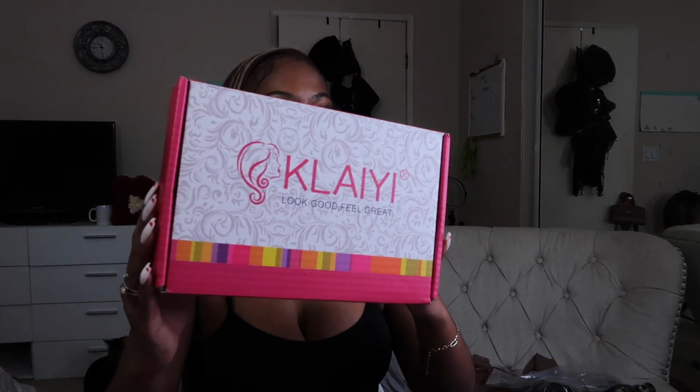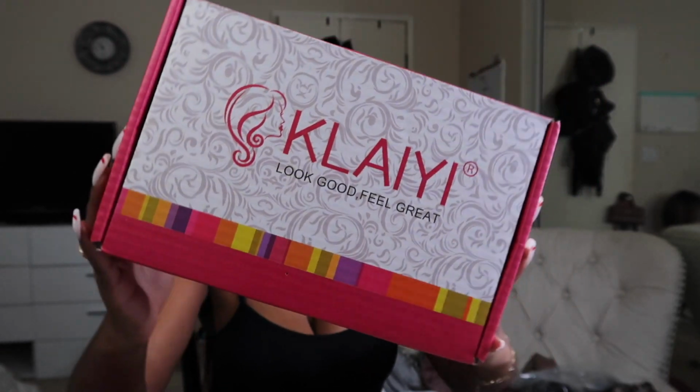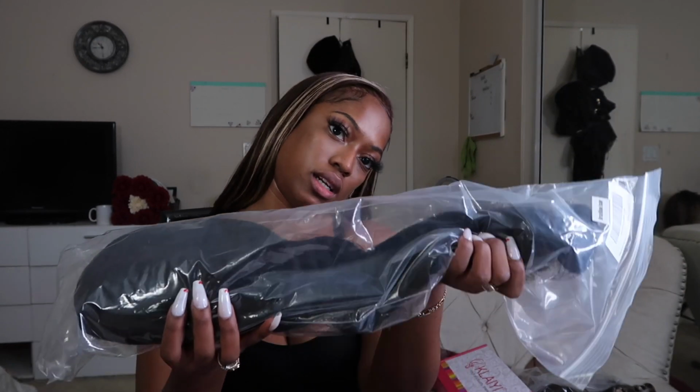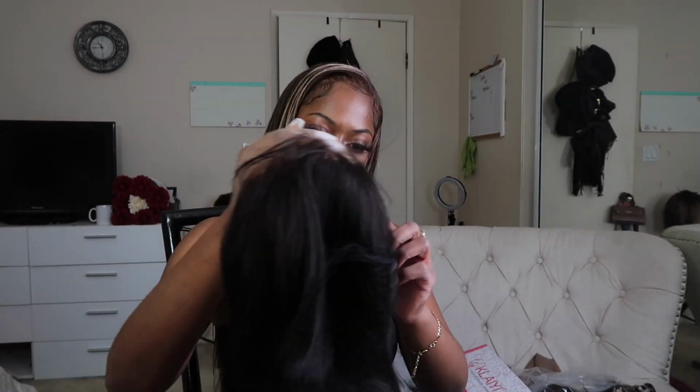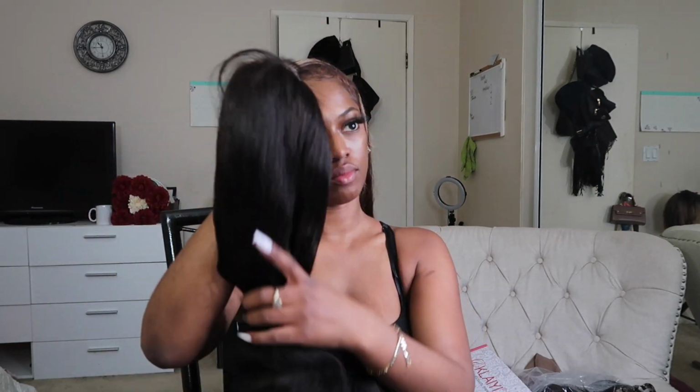Okay, you guys, so this company sent me this hair. Don't know how it's pronounced, but this is it. 24-inch Brazilian hair. This is a 13x4 lace frontal wig. It's a body wave texture and 24-inch.